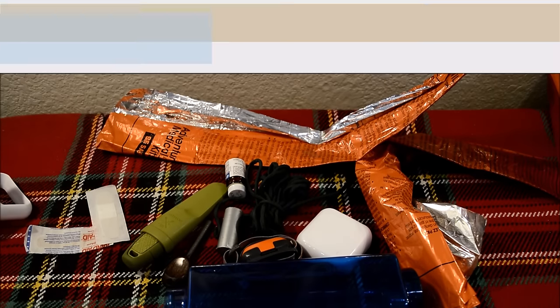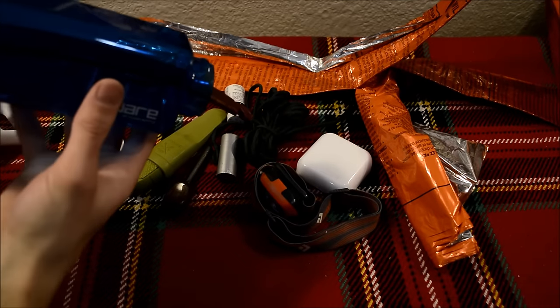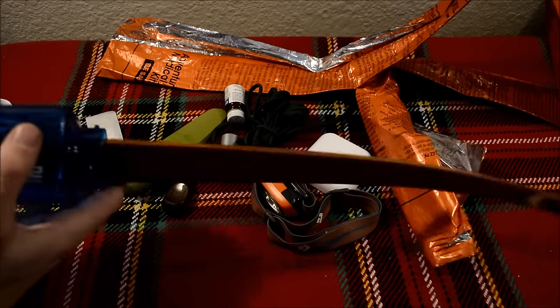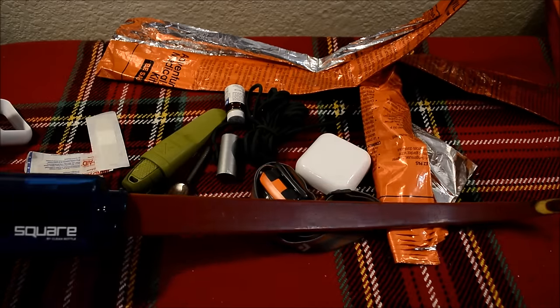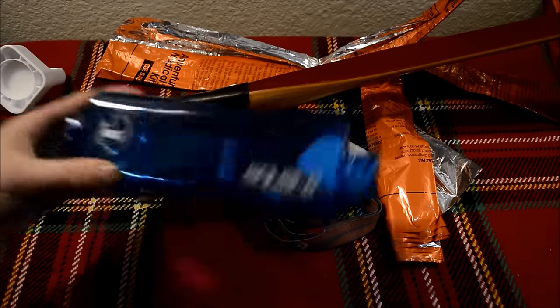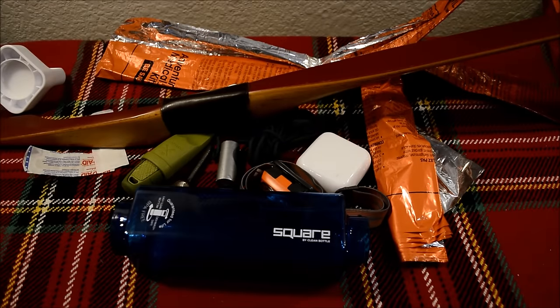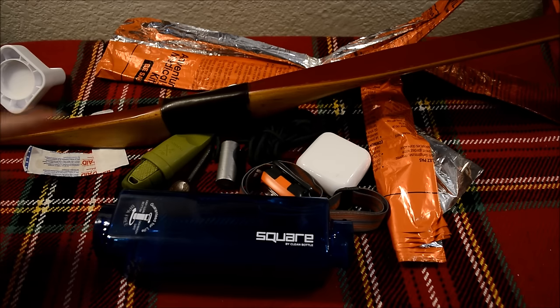That is most of the kit — but last and definitely not least, and I'm not sure how I forgot this because it's so big, is a bow. I somehow incorporated this entire bow into this bottle. I just wanted to do something kind of funny given that this bottle opens on both sides, so ironically you can kind of keep larger things in there — but obviously not that big.